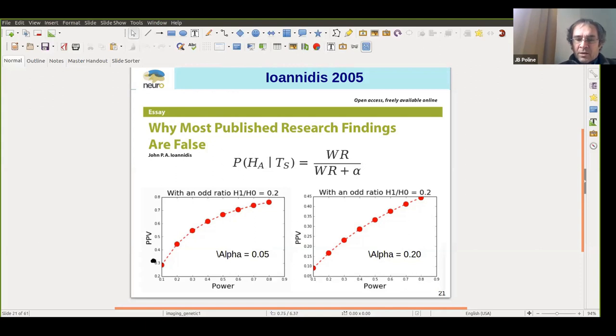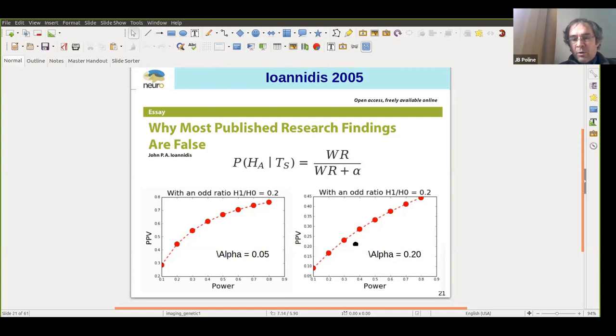as a function of power, you find that with low power, the probability that the alternative is true, given the test is positive, is kind of like 0.5. And that's with a standard risk of a type 1 error of 0.05, so you're not allowing too much of it. But we know that for many reasons, what we call p-hacking is one of the problems. Our risk of error is probably not less than 0.05. It's actually greater than 0.05 in this respect.